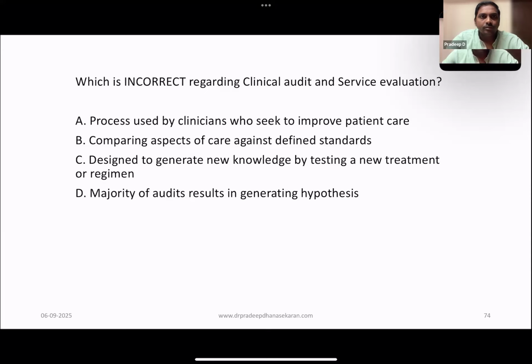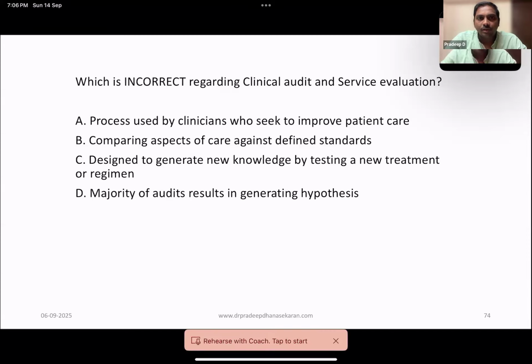All right. So let's start from where we rushed during the last class. We'll start with clinical audit and ethics as well as statistics, followed by perioperative care. I'm going to re-explain all the clinical audit and service evaluation. Some 5 to 6 slides we have completed in this clinical audit section, so I'm going to take that class again.